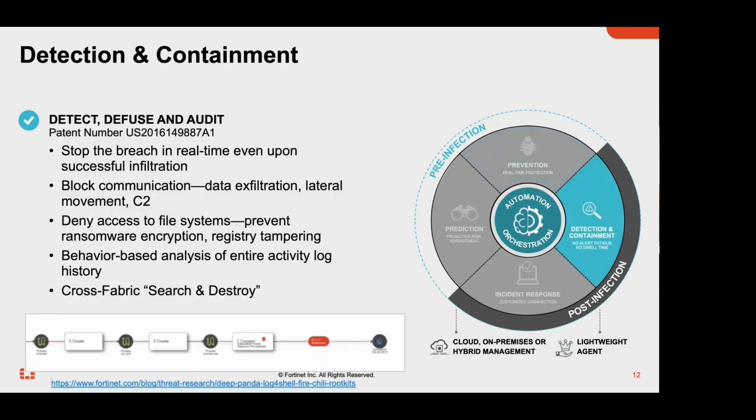And the detection and containment, we mentioned before, is what we use if there is some data exfiltration or lateral movement, and we are then able to block this communication. We are able to deny file system access and those things. Of course, a heavy part of that is the ransomware protection as well. So we see that an unknown process is touching a lot of files in a short time and changing the name, as an example. That looks to us like a ransomware attack, and we're also able to block that without information about the file.